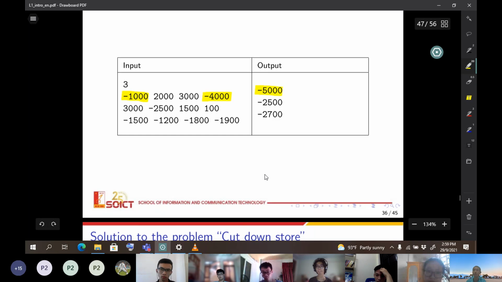So the problem is just to find the 2 minimum value numbers and take the summation of these 2. Okay, is it easy? Yeah, easy to implement.